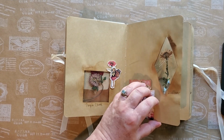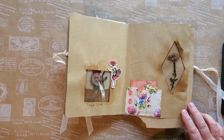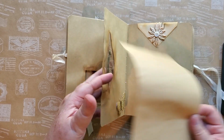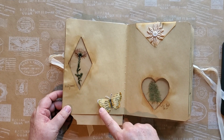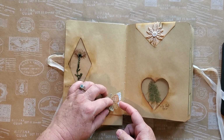And here you can see this one is a wildflower. These are from primarily our garden here in Madison, Alabama. And again, now you can see the reverse. Wildflower here. And then these are some really neat flowers that I found at Michael's, I think.